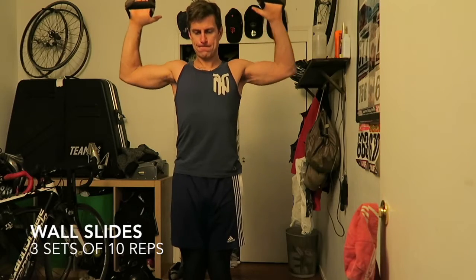So here are the exercises I highly recommend. One: wall slides. You can do this with a TRX suspension trainer or against any wall. This is not a strengthening exercise — it is purely mobility. Lay with your back against the wall or perform a standing plank. Pull your arms against the straps or push them against the wall, then move your arms up and down while maintaining tension on the straps or contact with the back of your arms against the wall the whole way up. You want the back of your hand, the elbow, and your butt touching the wall the whole time you slide your hands up and move them down.